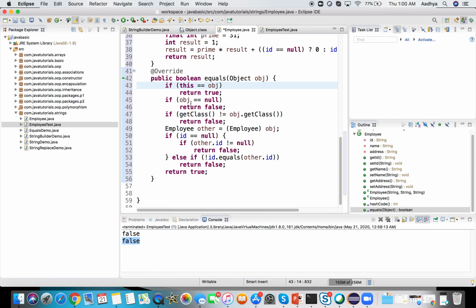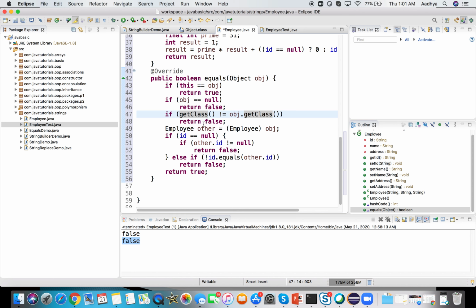If the passed object is null, you're going to return false, because comparing against a null is always going to give false. And this check is to ensure that you are not comparing an employee with a manager or an employee with an apple. So the class that you currently have should be equal to the passed object's class.